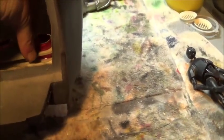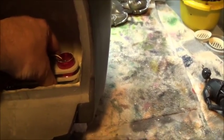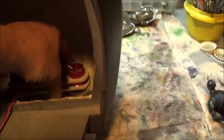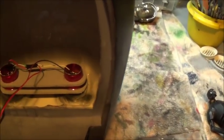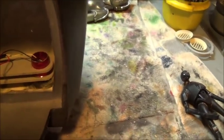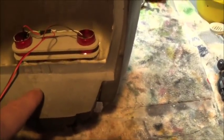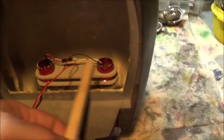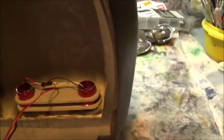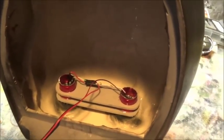I'm thinking some sort of C clamp over top of this that will allow some range of movement, but will keep it kind of in place and not let it go all over. And then I need to cut out through here some form of stick, for lack of a better term, like this, some sort of maneuvering stick, so that I can puppeteer the eyes back and forth, something I can paint to blend in with the rest of it. So that's where we are up to the minute.